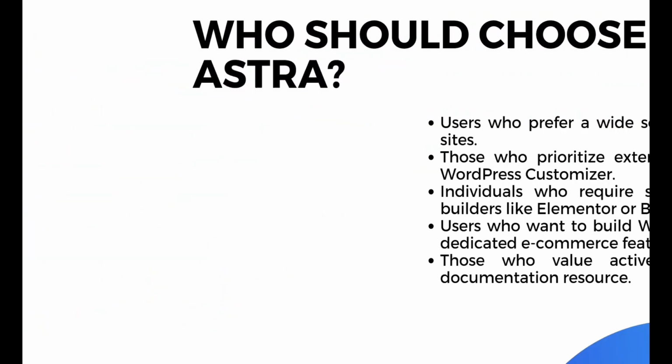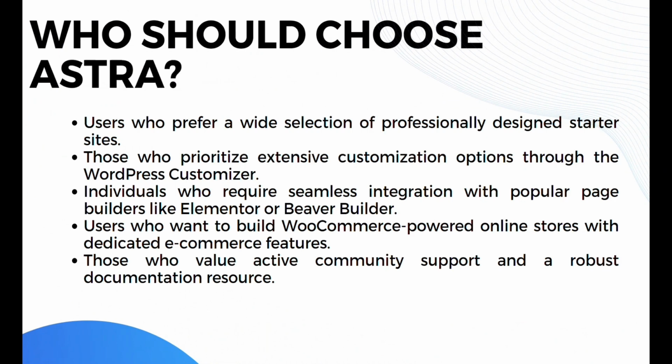Now the question is, who should choose Astra? Well, those users who prefer a wide selection of professionally designed starter sites, and those who prioritize extensive customization options through the WordPress Customizer, and those individuals who require seamless integration with popular page builders like Elementor or Beaver Builder, and users who want to build WooCommerce-powered online stores with dedicated e-commerce features, and also those who value active community support and a robust documentation resource.